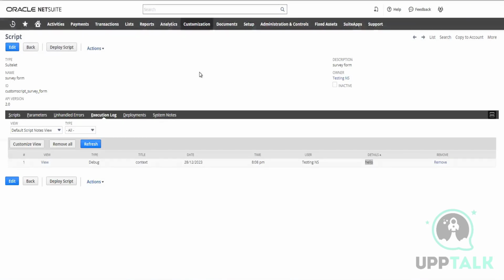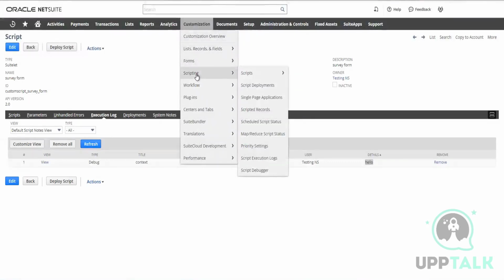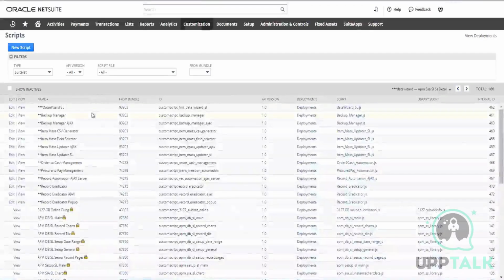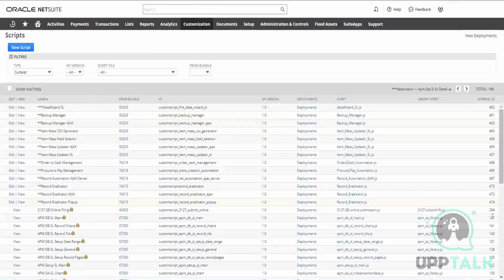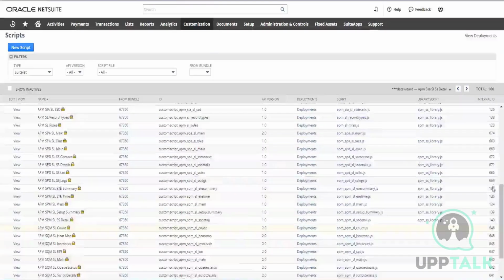Actually, it is the simplest way, and other than that, we can go to the list, scripting, script. It's 822 here. Here as well, you can see the internal ID of a script.